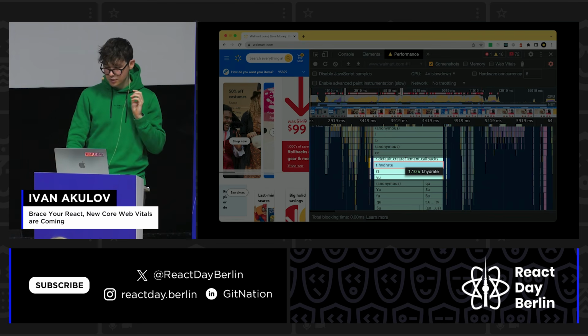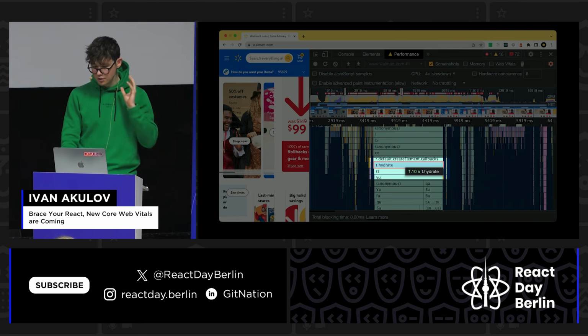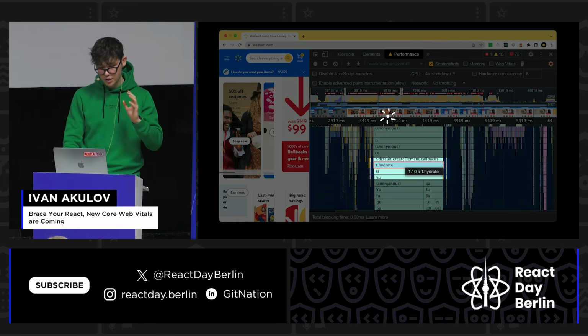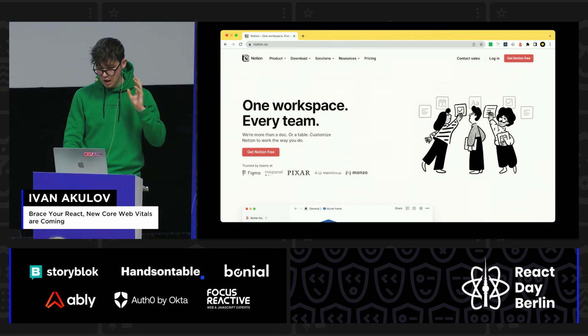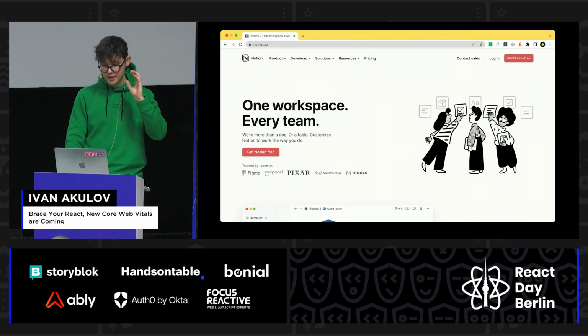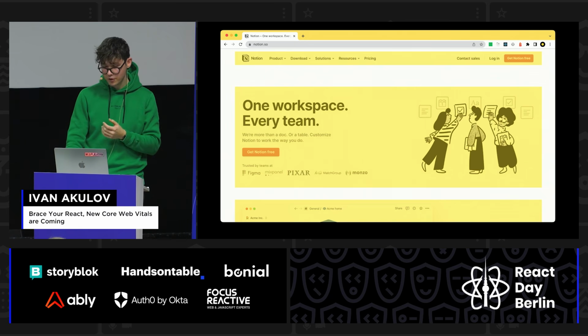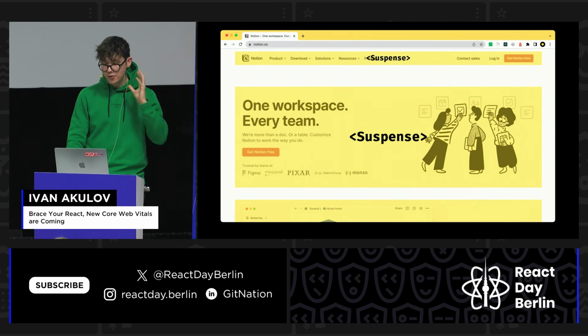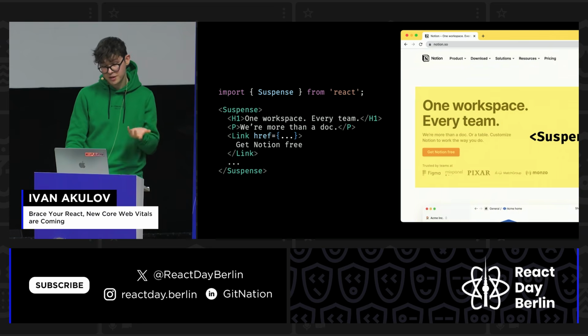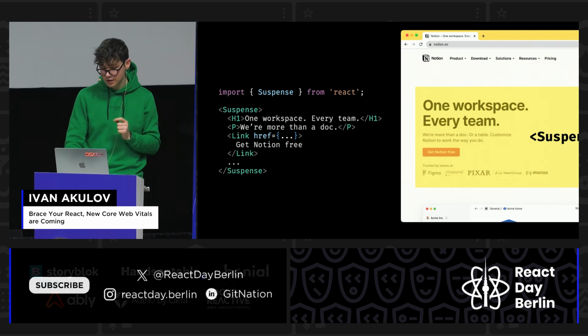Now, what React 18 allows you to do is it allows you to take your site and hydrate it concurrently. To do this, you need to take your page, like, for example, this Notion landing page, split that page into sections, like a header, a hero block, more sections somewhere further down, and wrap each of these sections with Suspense, which would basically look like this in code. You don't even need to specify the fallback, just the Suspense tag.